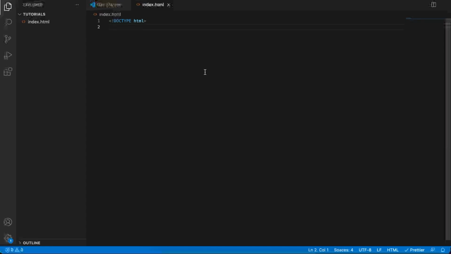Now, while we have this, the index.html file is a special file. If the browser sees an index.html on your hosted server, it will try and render that one first because it says index. But you can have multiple different HTML files and they don't all need to be called index, and they can be referred to differently, pointing to different pages. That's just something to note.